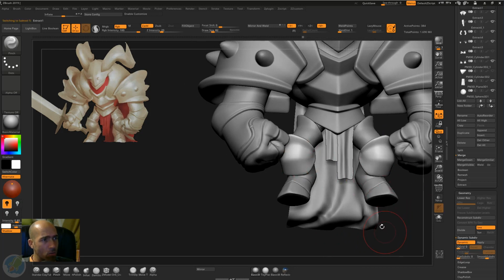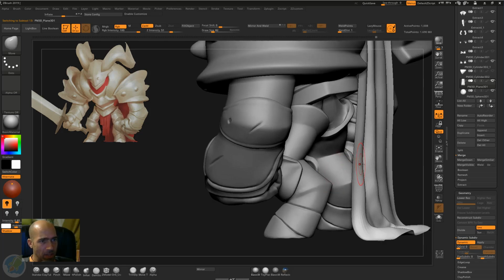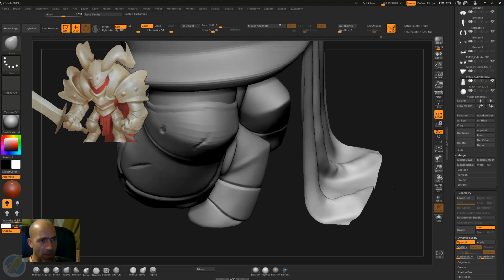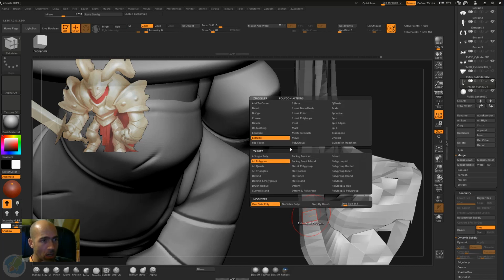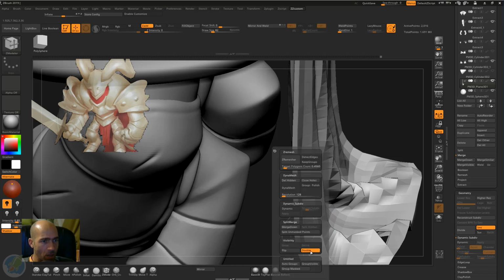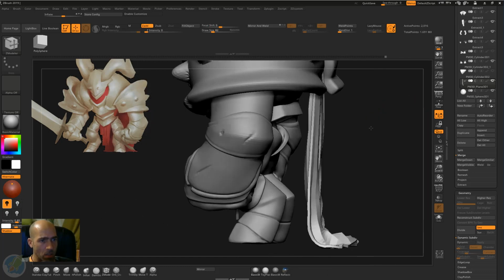Okay, so we are refining some stuff. I think we should refine also this cape, but I'm not sure if I'm going to make it thick. But let's make thickness, why not? Thickness is always good. So we have the lower subdivision level, and we will extrude all polygons inward. And now we'll have to disable Double and see if they're flipped, but they're not flipped, so it's cool.